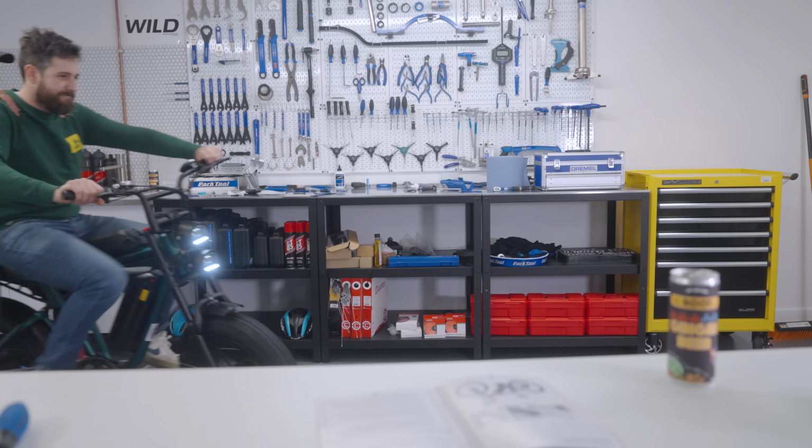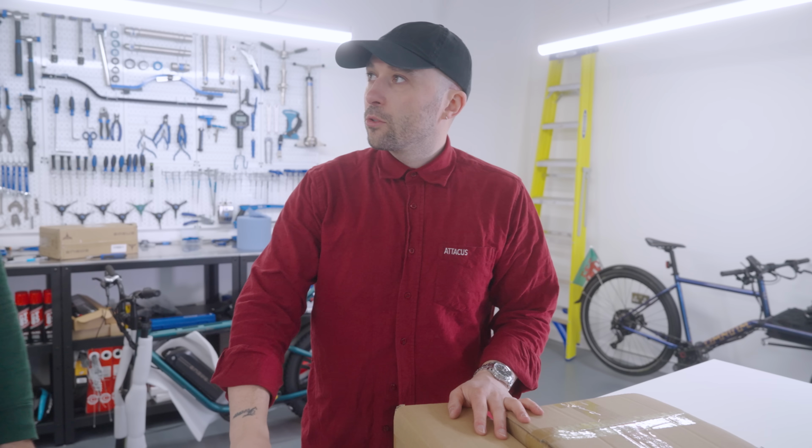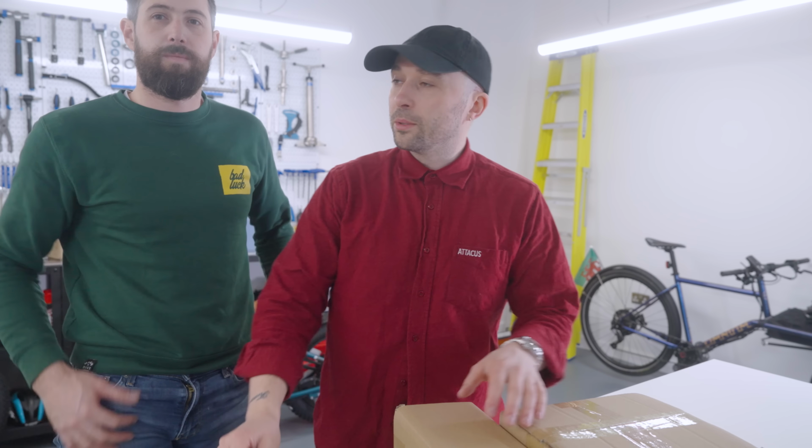We've got a new e-bike. Do you want to be in this or not in this? You're too tall. Get out of the shot.